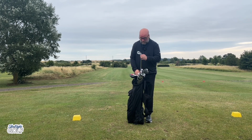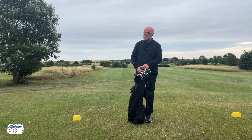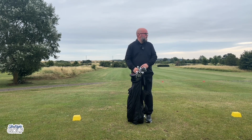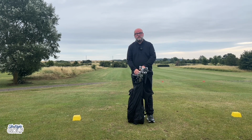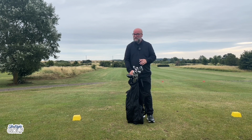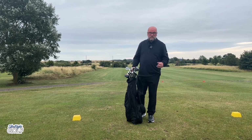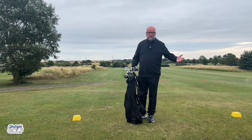I've got the 4-iron in my bag, but this is from an older set of mine that I've not been using, but I've just ordered a new club. I've just ordered a new Titleist utility iron, and that's the closest I've got to it. So I'm going to test it out today and see how we go. Play nine holes, see what sort of score I can get with just irons alone. Let's go. Let's see how we go.